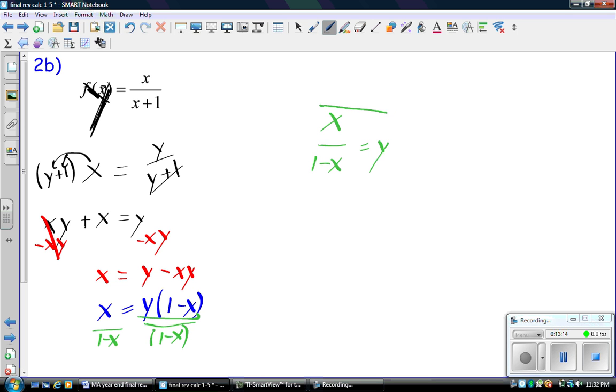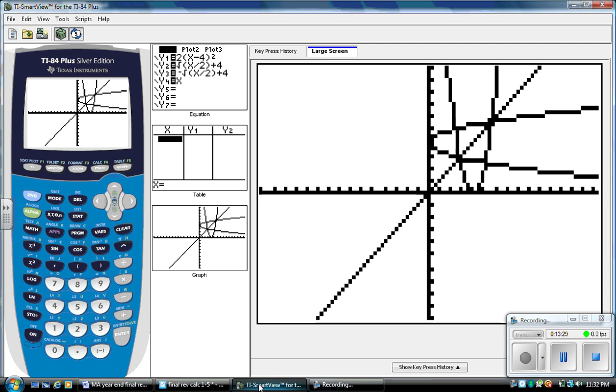That's your inverse. And you could double check this with graphing. It gets a little nasty, but you could graph that and then separately graph that. Again, just like on the previous problem, it should be reflections of each other. They should look the same folded over the line, the diagonal y equals x line.